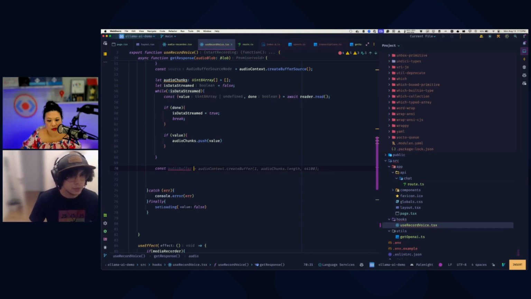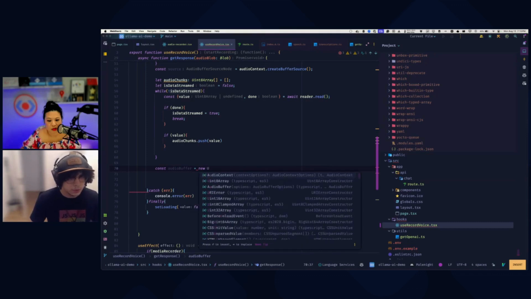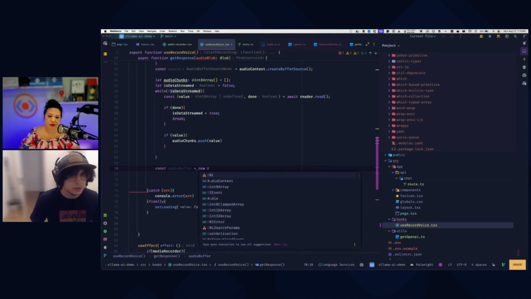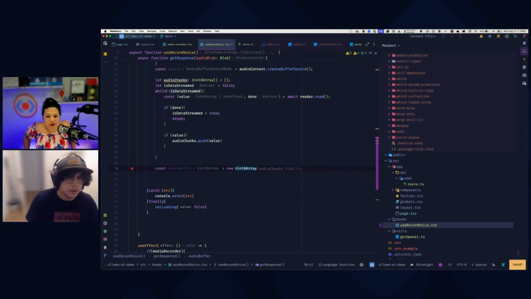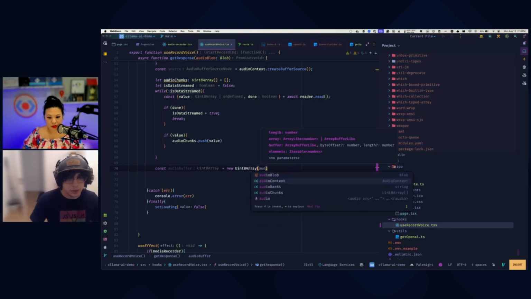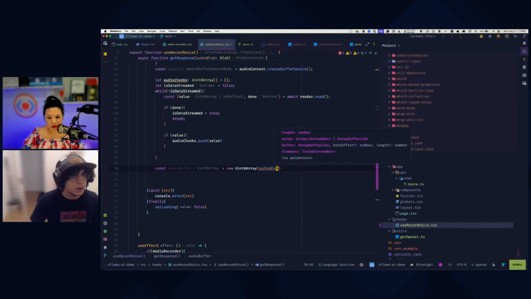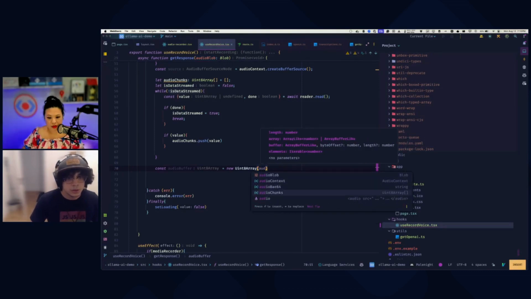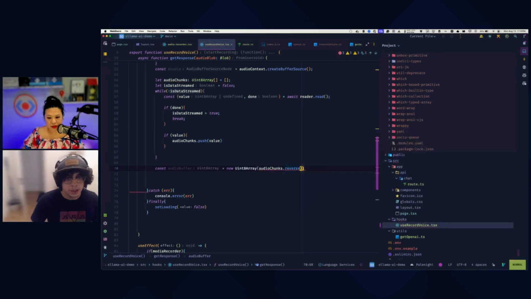Audio buffer. And let's use new array methods to create a new one, and we can do a map and then a filter. Let's do a reduce here. I think it's going to be quicker. Reduce.